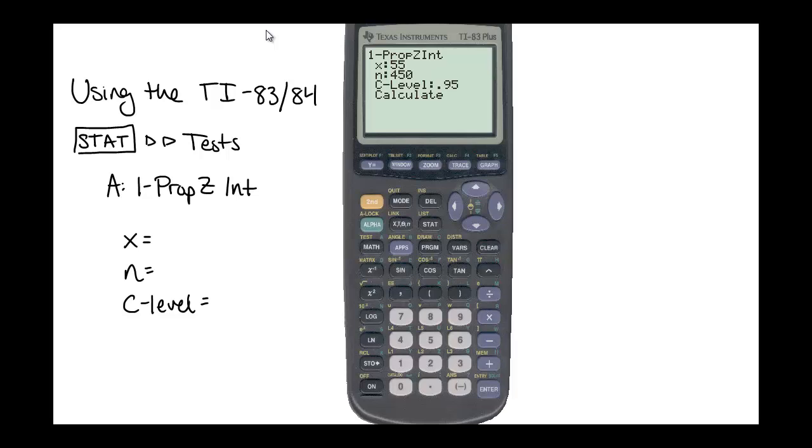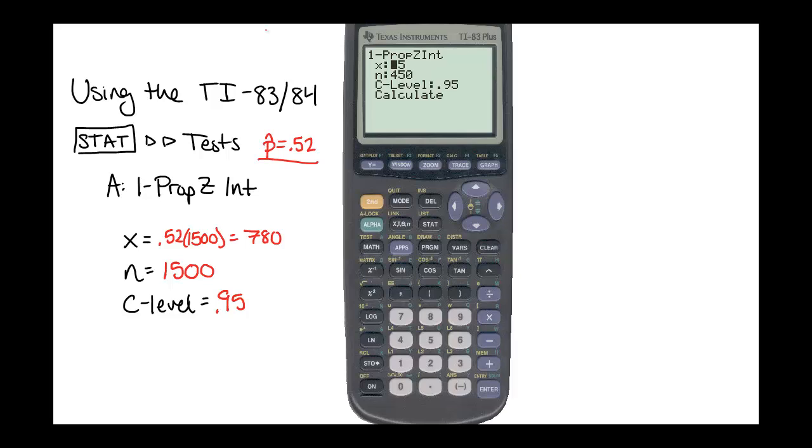So it's going to ask us for certain information here. The C level, of course, is the confidence level. In this case, we were using 95%, so I can leave that as is. The N, of course, is the total number of the sample. This was 1,500 in our case. And X, just like with the binomial probabilities, X is the number of successes. So rather than giving it the p hat, which was 52%, we want to know, well, what was 52% of 1,500? So this would be 0.52 of 1,500. In this case, this is 780.